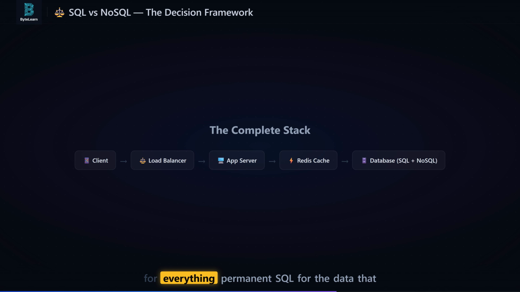The app server first checks Redis. Is current seat availability for this train already cached? Seat data is cached with a short TTL, maybe 30 seconds, to avoid hammering the database on every search request. For a search, this is the fast path. For the actual booking, not a search but a confirmed purchase, the cache is bypassed entirely. The app server connects directly to the SQL database and opens a transaction. This is the right path. Real money, real seats must go to the database.